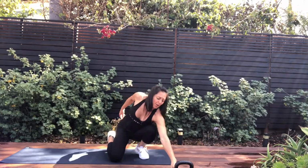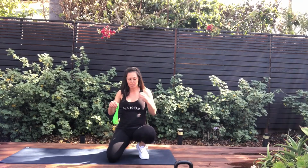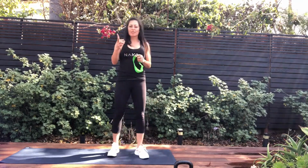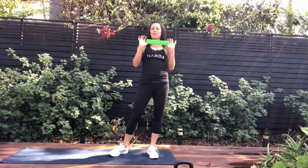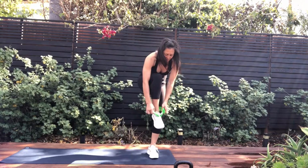Moving on to our next part, we're gonna do some activation with our mini bands. So go ahead and grab your band. There also is a version 2 of this that is activation with no band, so if you don't have that, grab that. We're gonna start by placing the band around your ankles.